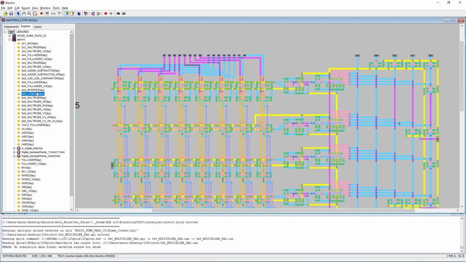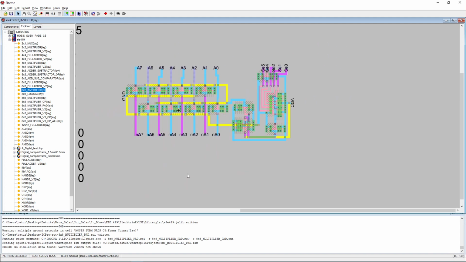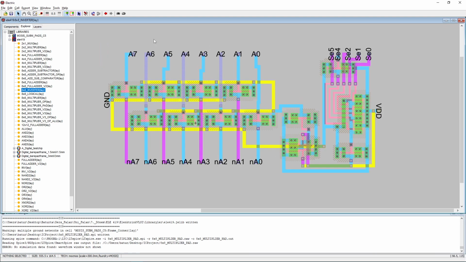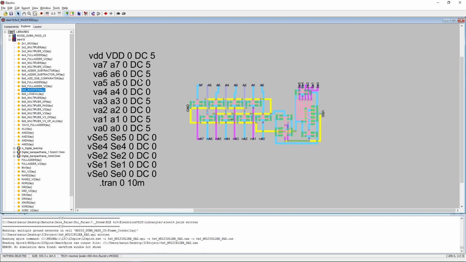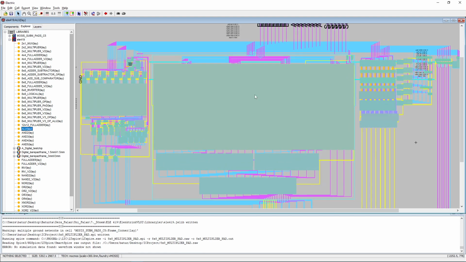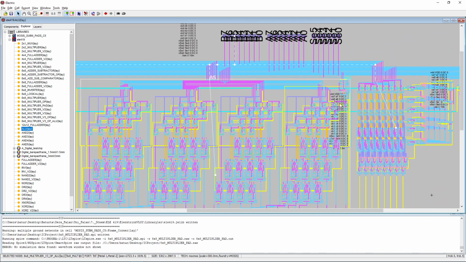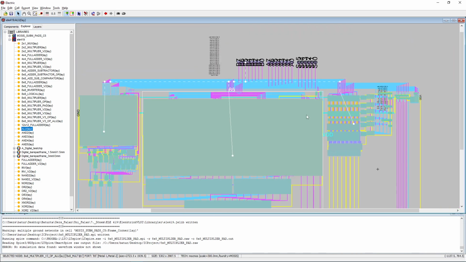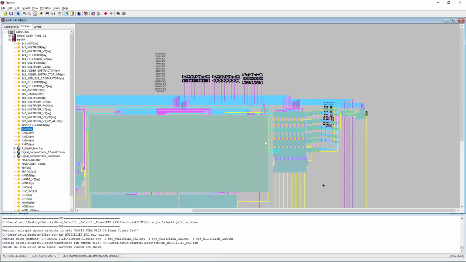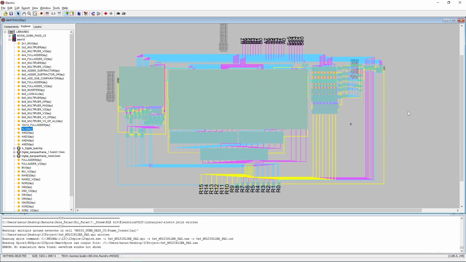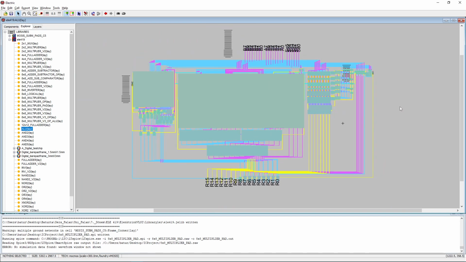And lastly, the inverter. I will not show you the simulation because it just inverts A to A not based on the selections. And this is my ALU. Like I said, because of the multiplier's simulation problem, I cannot show you the simulation because it would take me several hours. And this is the whole project.